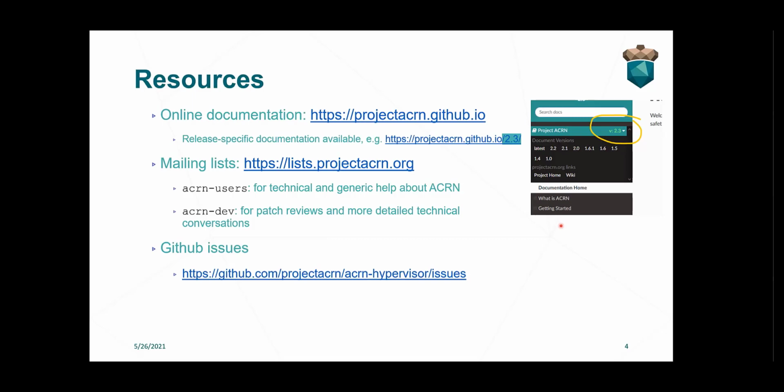So if that's the case, some of it is fairly stable across versions, so it doesn't always affect you that much. But if you know you're going to be sticking to a version for a while, you may want to make sure that you use a proper tag. We have pretty much all of the released versions available. So as you can see, we have latest, which is what it gets you to by default. And then we have specific tags for the other versions that we have published until now. And it goes back in time quite a bit.